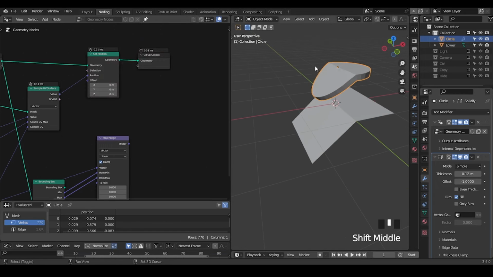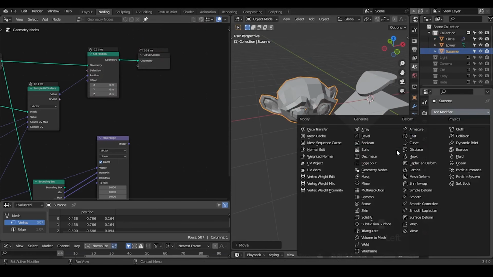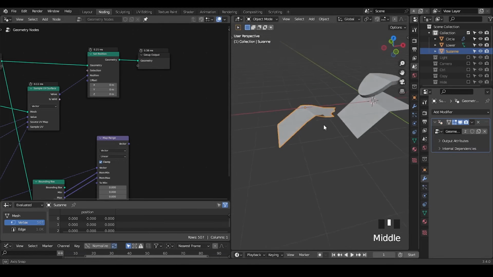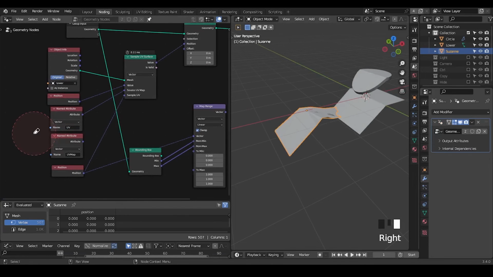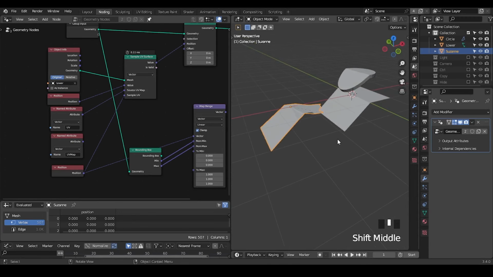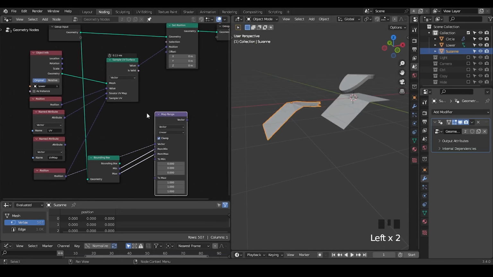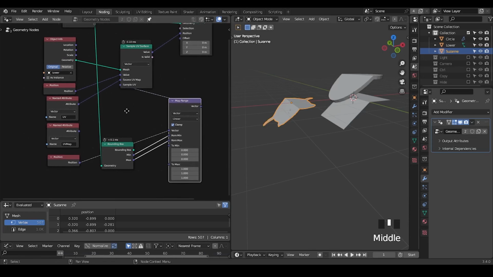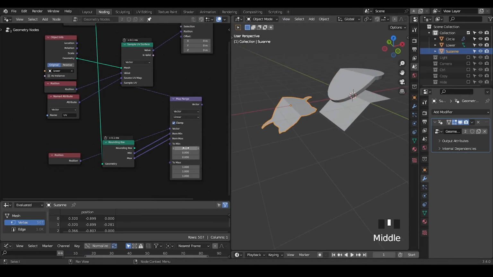But in other cases, what if I'm working with a Suzanne monkey? It already has some thickness, but if I add a geometry node tree, then it will immediately be crushed into a plane because UV space or UV map is a 2D space. It does not consider the thickness. So how are we going to resolve this kind of issue? Recover the original geometry. The first thing we're going to do is to use this map ranged position, so that even if we modify the geometry, it will be mapped correctly in this 0 to 1 range.